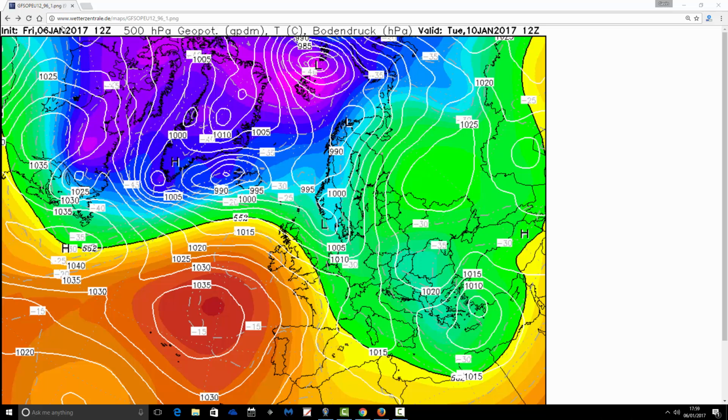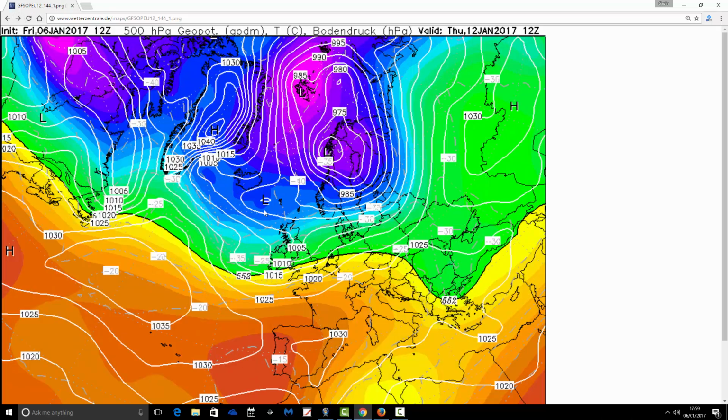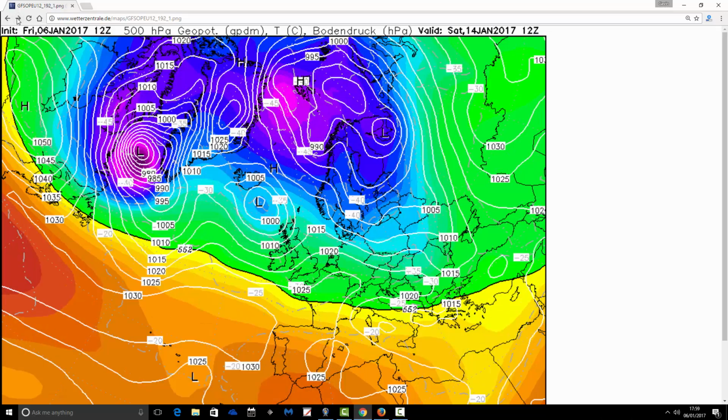I'm going to start off on Tuesday, when we're in a southwesterly, or I should say a westerly, northwesterly flow, although the air originates from the southwest a little bit, so it's relatively mild at that point. We bring some colder air into Scotland on Wednesday, and then on Thursday and into Friday, you get this trough pushing through, turning winds into the north. It does get cold in the second half of next week. That could bring snow showers in towards Scotland. However, it doesn't last very long.